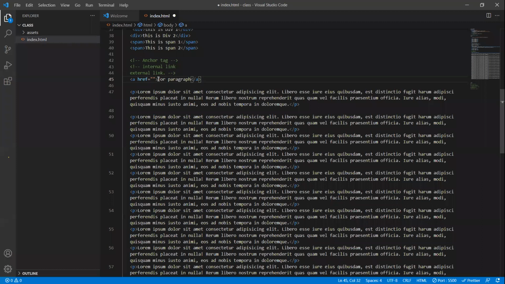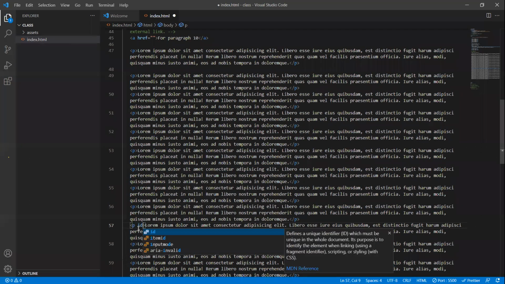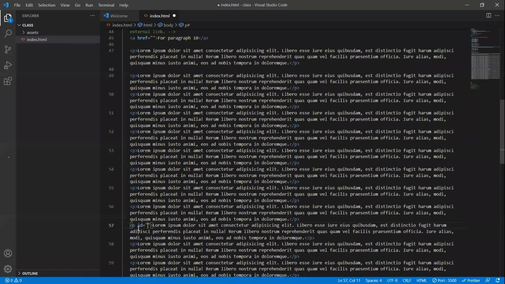And in web development, suppose I'm giving an internal link for paragraph 10. This is my paragraph 1, 2, 3, 4, 5, 6, 7, 8, 9, 10. This is my paragraph number 10. How to do internal linking? In paragraph tag, we will use an attribute called ID. ID we will use para10.